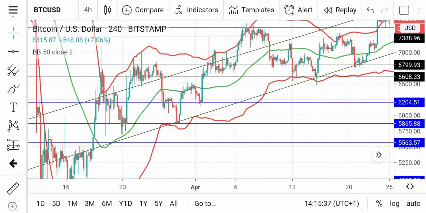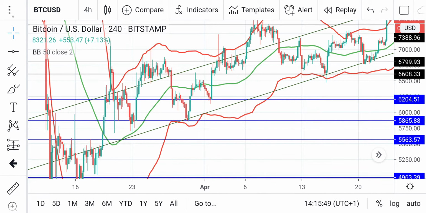Like in this case now, the price came down and broke below the middle band over here. You can look to short the market towards your trend line. That's why I also drew my trend line. You can look to short your market towards your trend line or your lower band. So before the price gets to the lower band, you close the trade.